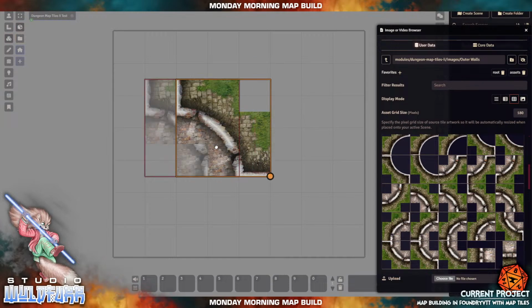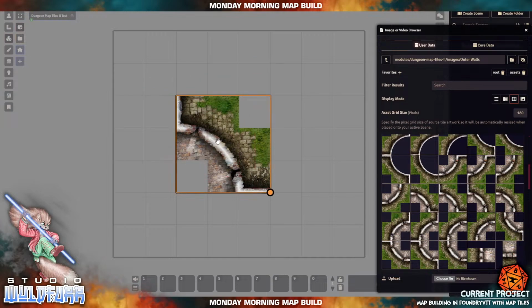Now, it's important to explain at this point in time that Dungeon Map Tiles and Dungeon Map Tiles 2 are some of my earliest adventure map building art asset packs. In the early days when I first started to create these, PNG files, or art files that included transparency, were still in their infancy.